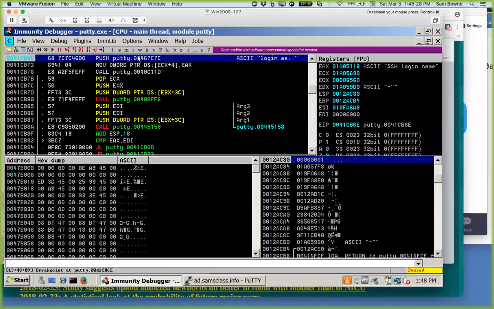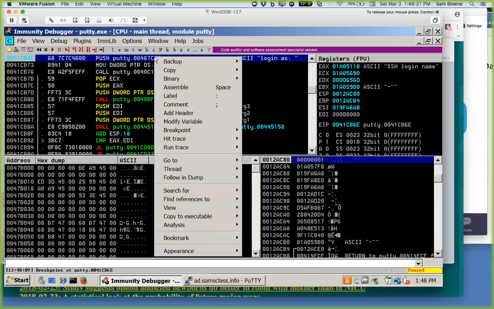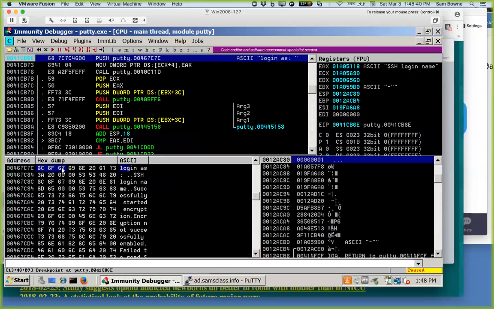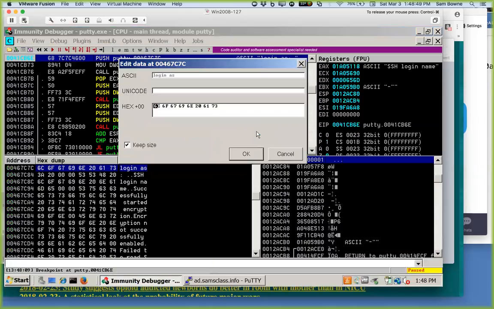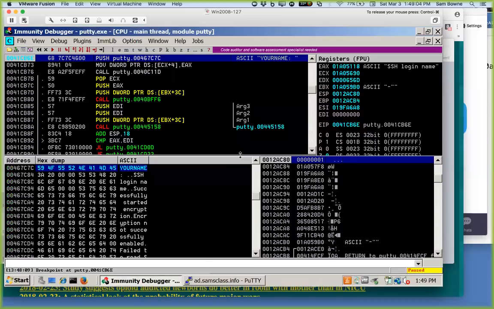So now instead of changing that number, I'm going to change the stored data. So I right-click, Follow in Dump, Immediate constant, and now down here I can change this text. I highlight the text I want to change, right-click, Binary, Edit, and now I can go up here and just change it to, like, your name. I can't change the number of bytes, not easily, although I could probably put in a null byte and it would probably accept it as a terminator, but it's best if you don't change anything here. Now I've created a modified version of the program, and I could run it, but bad things happened when I did it that way before.